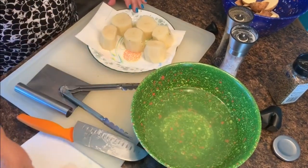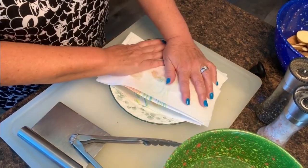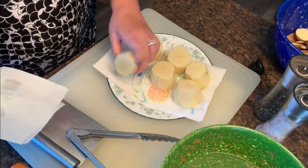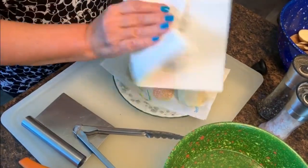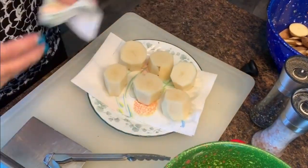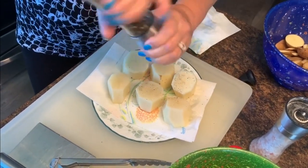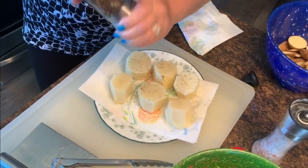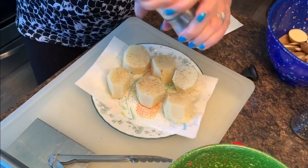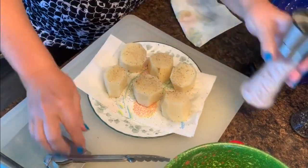And just like the chicken, I'm using an oven-safe pan. It's not quite cast iron. It's not non-stick. It's kind of somewhere in between. I'm just gonna blot these a little bit. I'm gonna salt and pepper them. You know, potatoes like a lot of salt and pepper. I'm anxious for you to see just how gorgeous these are gonna look. Some salt on here. Let's take these right to the oven.